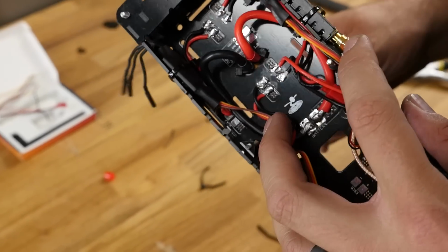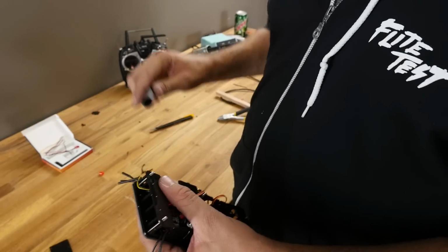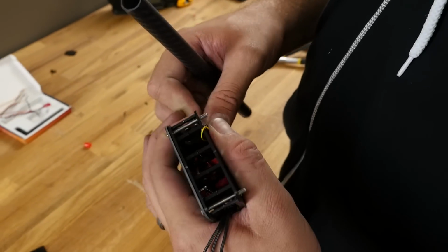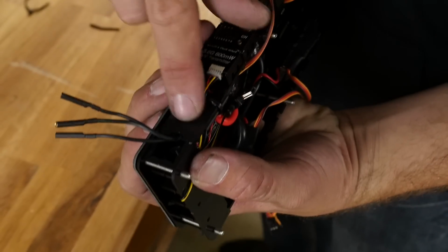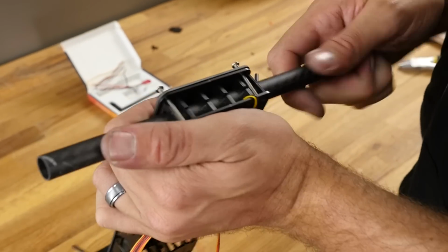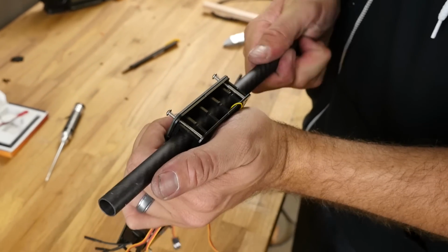At this point, we're ready to put our booms in. Now it's really important here that these are not too tight. If they're too tight, you're going to have a very difficult time passing them through. I'm going to favor this towards the bottom, and I'm going to favor the ESC wires that I'm passing through towards this little cutout right here. Now these side dowel rim pieces are cut out so they'll receive either a square boom or a round tube. The only difference is the receivers, little C-clamps, have a square cutout normally in them.